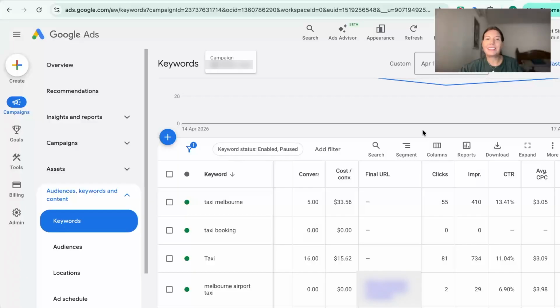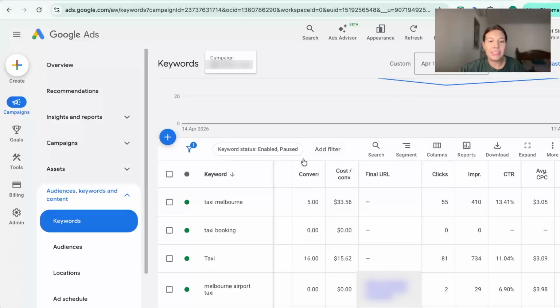Let's say you run a taxi service in Melbourne and your daily budget is only $10 per day. So now imagine the average cost per click for keywords like Taxi Melbourne or Taxi Melbourne Airport is around $3 to $4 per click. So that means your budget only allows for 2 or maximum 3 clicks per day.